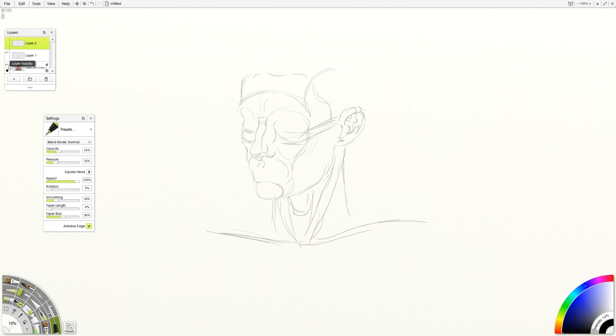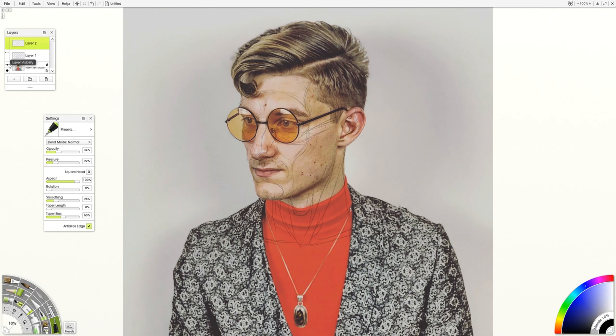If I turn off the reference image, I've got a generic anatomical form that in a drawing sense is way more interesting than the actual reference photo — and that's kind of what we want. In the end you're going to take out the reference and be left with only the piece. I need to finish out some anatomy of the mouth. With the mouth, I'm going to work smaller and smaller into the forms, not necessarily getting into the anatomy of the lips immediately. Now that I've defined a lot of the structures around it, I can use bits of contour to help.